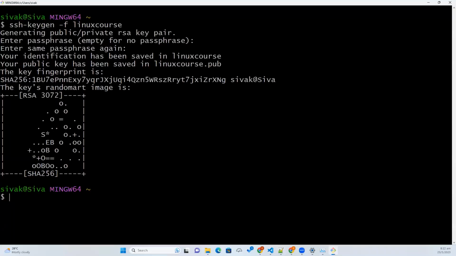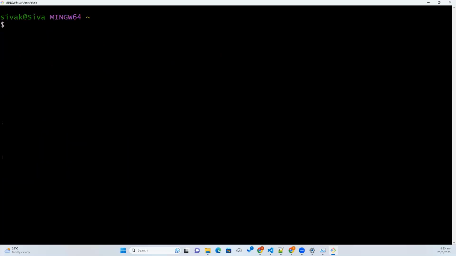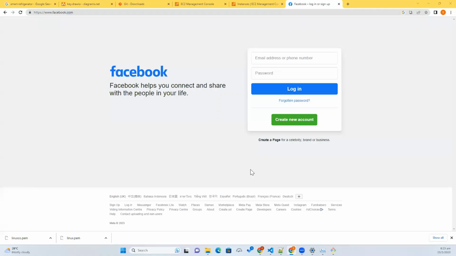So here we have our key downloaded. Let me clear the screen. SSH -i, the key is in the downloads folder. What is the key? linuxos.pem.